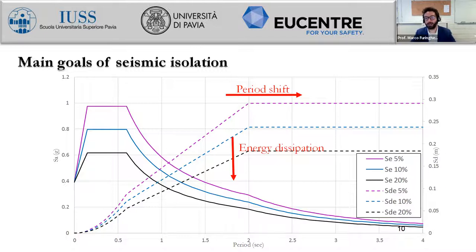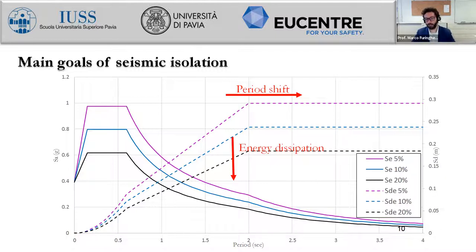So this means that the spectral acceleration is generally related to the base shear of the structure, and the base shear is related to the internal forces and deformations. So if we increase the period of the structural system, automatically we are reducing the spectral coordinate, and automatically we are reducing also internal forces. But we know that if the acceleration spectra decrease as the period increases, the displacement spectra show the opposite behavior. So as we increase the vibration period, we have increasing values of displacements. This was the reason why before I mentioned the limitation of displacement and not the decreasing of displacement, because we will obviously have the increasing of displacement because we are providing period shift.